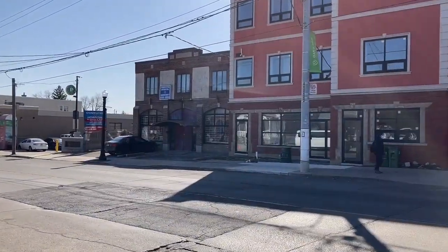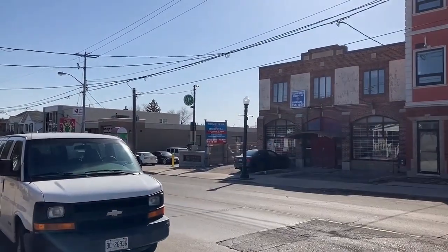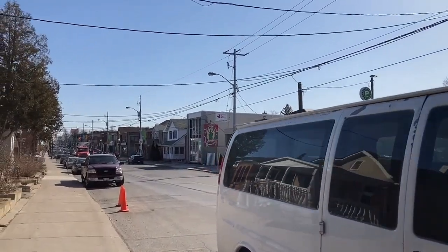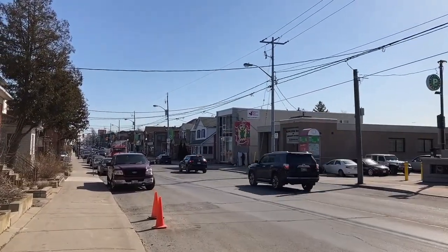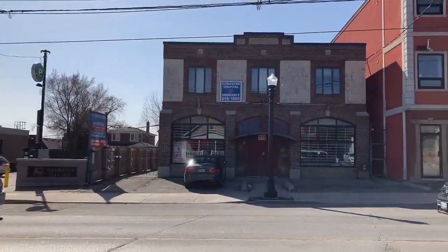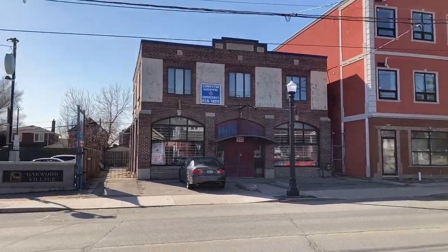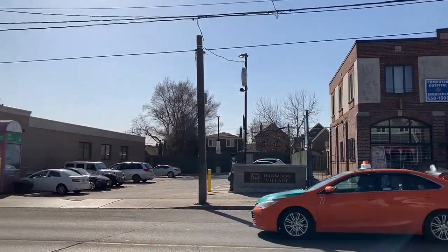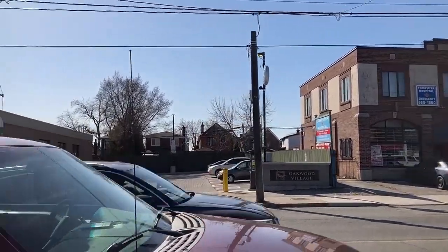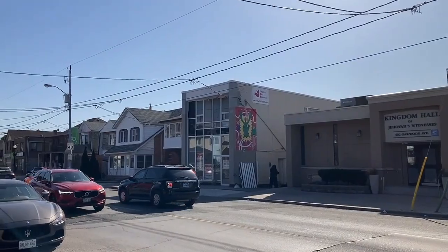I said I would walk on the east side, which I am right now, but I feel like on the right side there's more interesting stuff. Alright, this is getting more interesting. Look at this. Reminds me of a town outside of Toronto, or typical towns that look like this, like Brighton, Coldwater. Yes, they're located in Ontario.